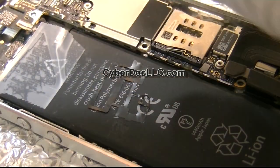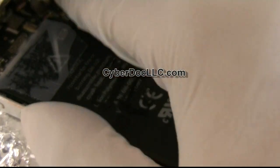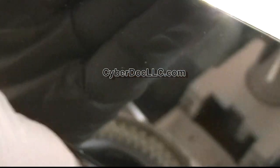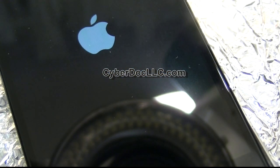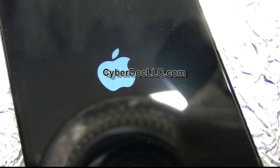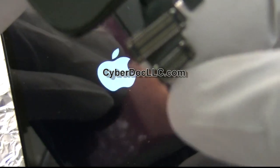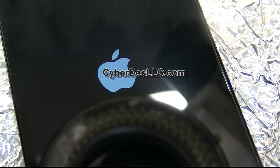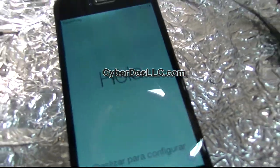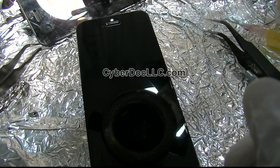I have a new screen here just for testing one more time. The trick of this connector is that you need to feel it click — it's a tactile sensation. There we go, perfect — lights are just fine. Earlier you saw a line on the screen; I think the problem is this connector is so overused for testing that it eventually developed a defect. Initially it works fine but after a while it gets stuck. Not a big deal — I can just clean this connector and it will work fine, or replace it. But anyway, the point is that the backlight is fixed, and that's why this phone was sent in the first place.